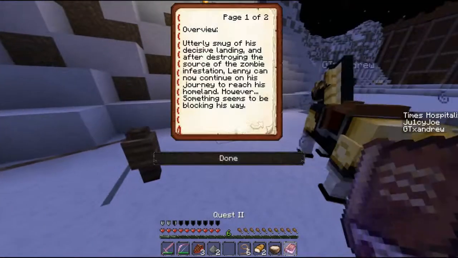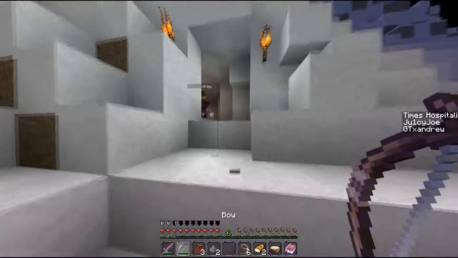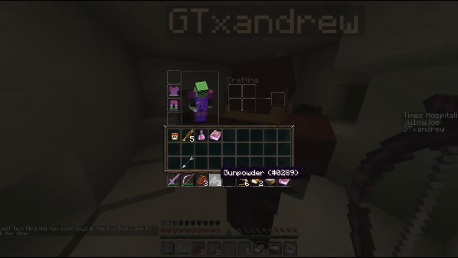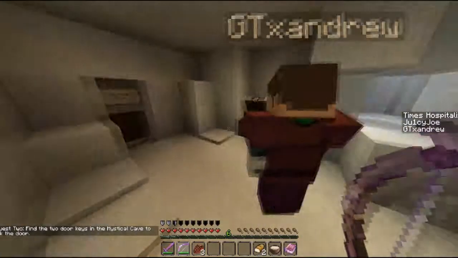Stay there. Don't do anything that you wouldn't do normally on your own. Mystical cave. Yeah, I hope they don't get it on. Find the 2 door keys in the mystical cave to unlock the door. Oh, sweet. Okay, we've got some stuff in here. Some more armor.